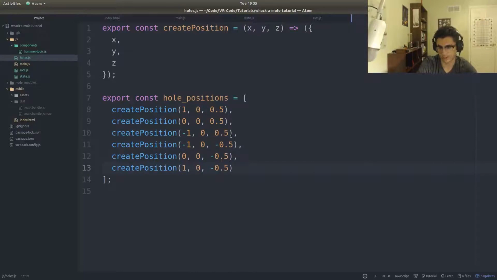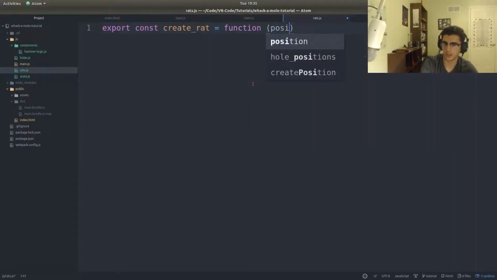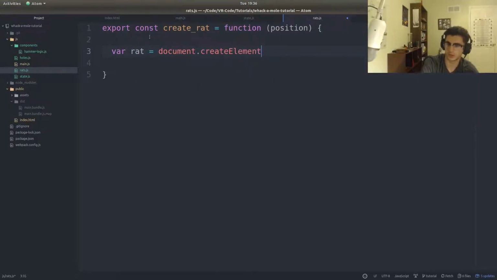Now we have 6 hole positions, and then in our rat script, we're going to create a simple function that creates a rat for us, right? It'll take in a position as the variable with the specific format that we mentioned before. So we'll create a new element, call it rat, using regular vanilla JavaScript createElement.